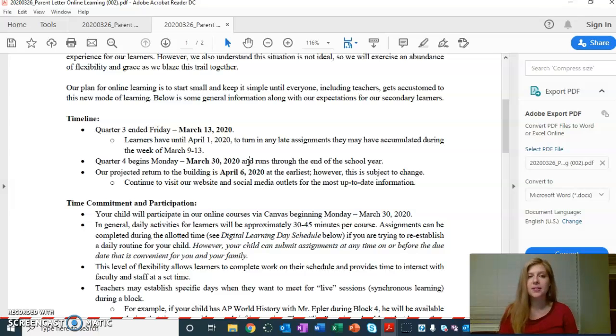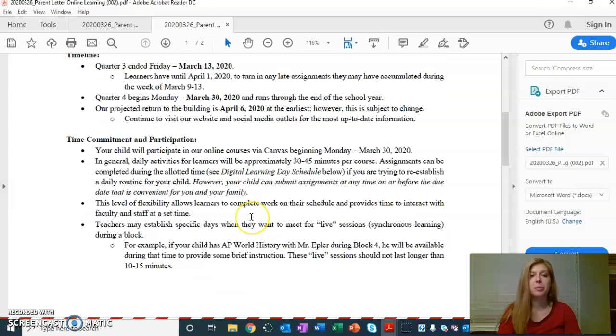So I have points listed in Canvas, but then in Canvas you'll see when I go to grade things, it's only complete or incomplete. So if you don't do something quite right and I want you to do it again, I'll make it incomplete. I'll give you a comment, and then you should be able to edit and fix whatever it is to resubmit to get the complete grade. So you're just trying to get completes on everything so that you can pass quarter 4. If we go back to school, then you can get grades again, but as of now, it's just that pass-fail process.